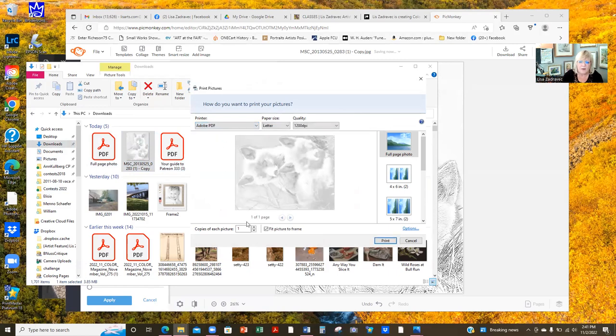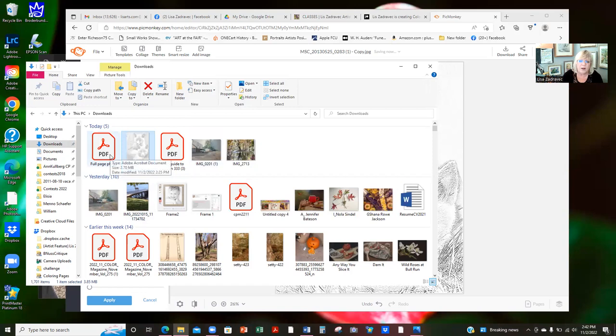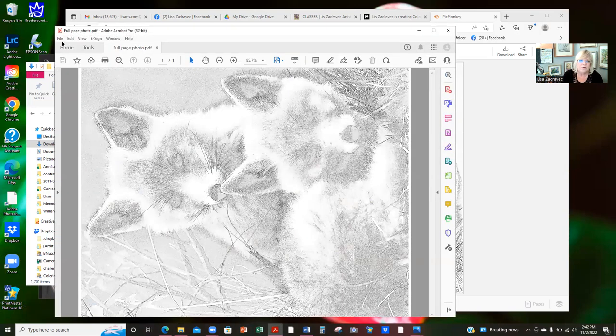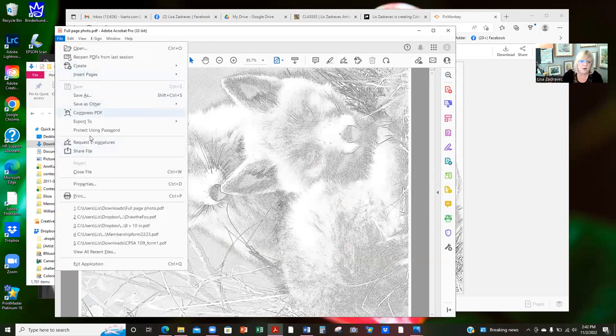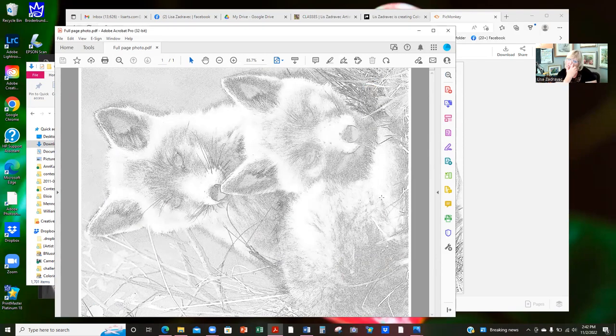The reason for doing that, by the way, always unclick this fit to picture frame, because then you'll be sure to get everything in the picture. Sometimes it wants to crop it off. By printing it as a PDF or saving it as a PDF, I will use less printer ink than trying to print that out as a photo. But either way, when you print it out, make sure that you print in black and grayscale so you don't use up all your color ink on just a print. Okay, I'm going to stop that.